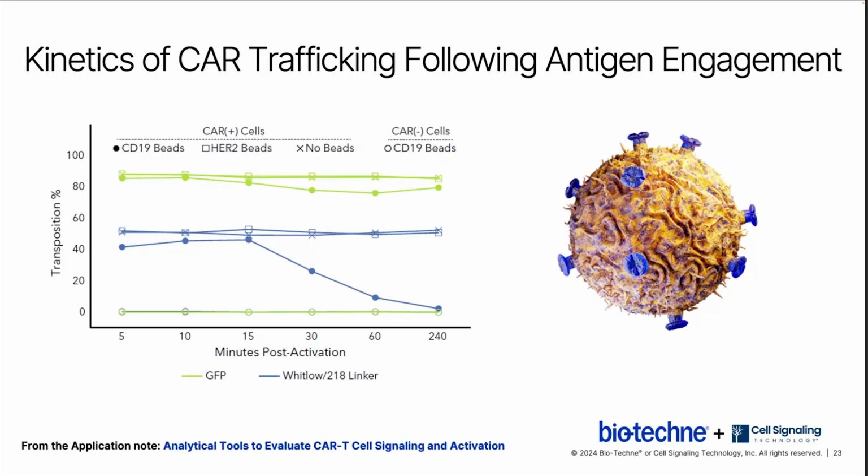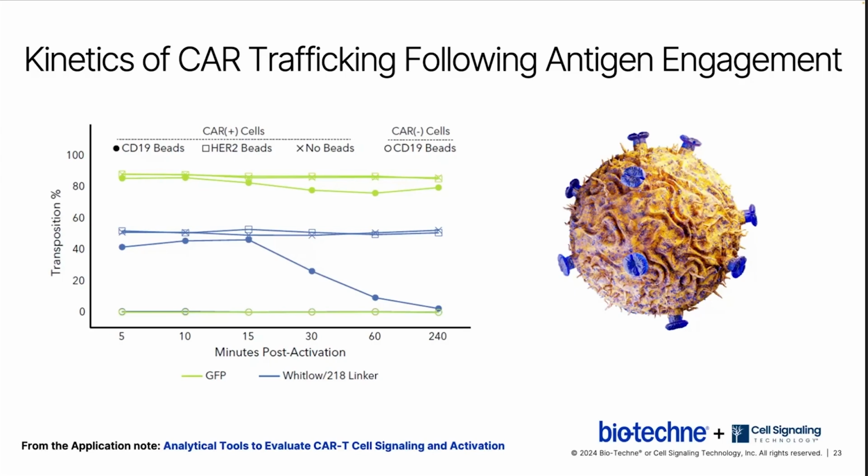As Chris mentioned, human primary T cells were engineered for CD19 CAR expression before activation with CD19 conjugated beads. The CAR design, as Chris described, included the Whitlow peptide linker, which affords the scFv with enhanced resistance to proteolysis and aggregation. We also leveraged constitutive GFP expression independent of CAR expression. Therefore, we monitored both GFP and CAR expression using a fluorophore conjugated anti-Whitlow linker rabbit monoclonal antibody by flow cytometry in a time course following activation with CD19 conjugated beads, as shown here.